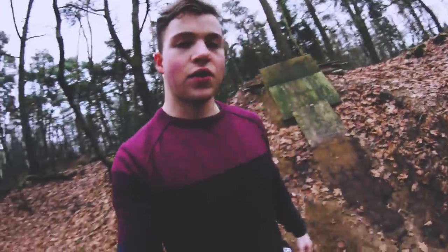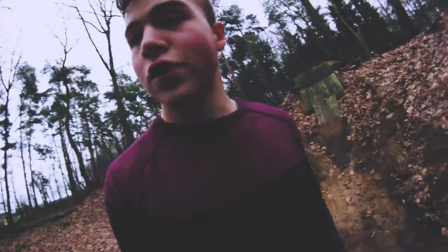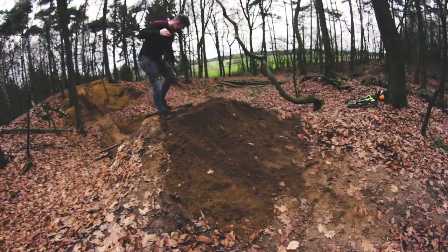As you can see, I was collecting some hard dirt from here to get it up there. Normally you don't have to do this kind of stuff — collecting sand and all that — but because of the bad sand here in the forest we gotta work on that. Looks dope. Going to get the landing fixed now and then finally get some riding done. I've been here since one o'clock and it's almost three, so about three hours of working. Let's get it.